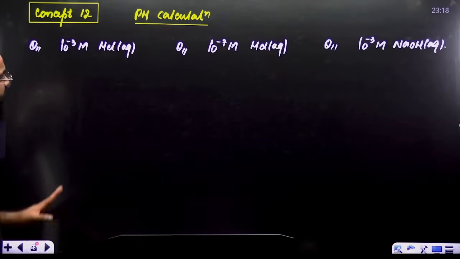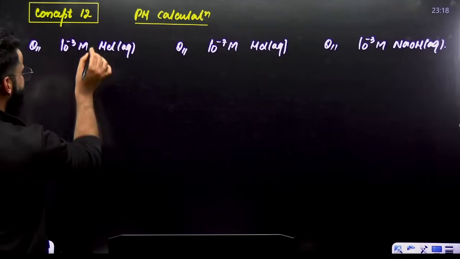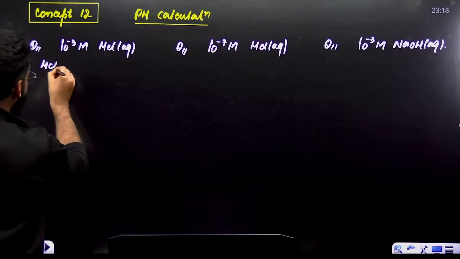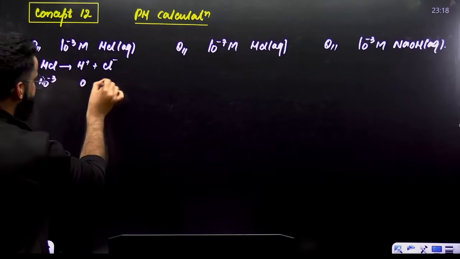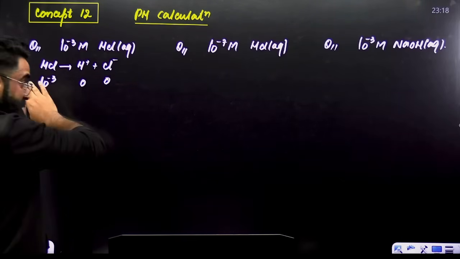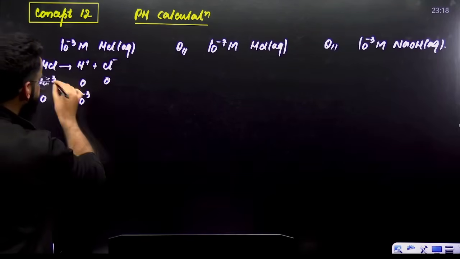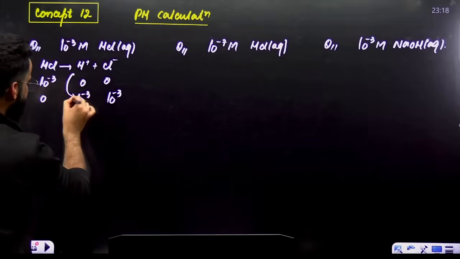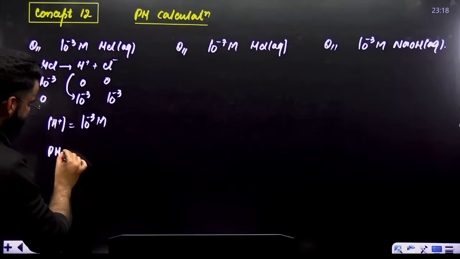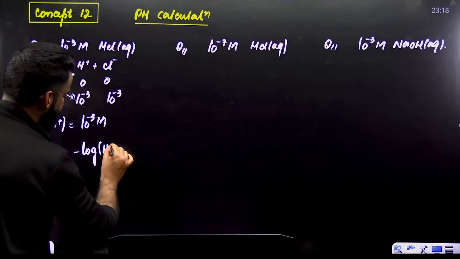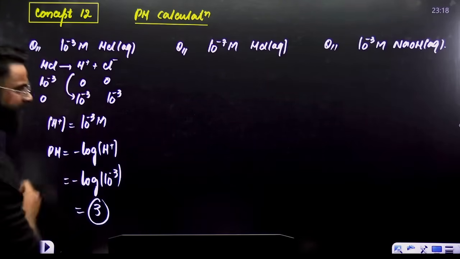Now, moving on to the 12th concept, that is pH calculation. How do you calculate the pH? My dear students, pretty simple. You have to calculate pH for 10 raised to the power minus 3 molar HCl. First of all, HCl undergoes dissociation into H positive plus Cl negative. The initial concentration of HCl was 10 raised to the power minus 3. This was 0, this is 0. Now HCl is a strong acid. It will undergo dissociation completely, so I'll be left with nothing. 1 gives 1, 10 power minus 3 gives 10 power minus 3. If I ask you what is the H positive concentration in the container, I'll say 10 raised to the power minus 3 molar. How do we calculate pH? pH is nothing but minus log of H positive ion concentration. So it is minus log of 10 raised to the power minus 3. This value will come out to be 3 directly, right?